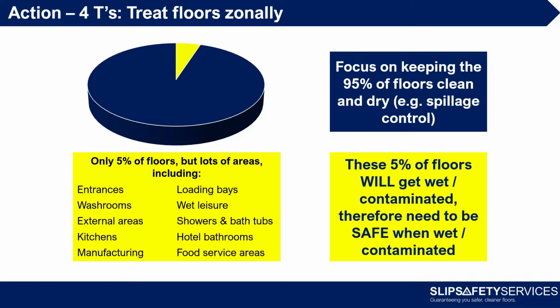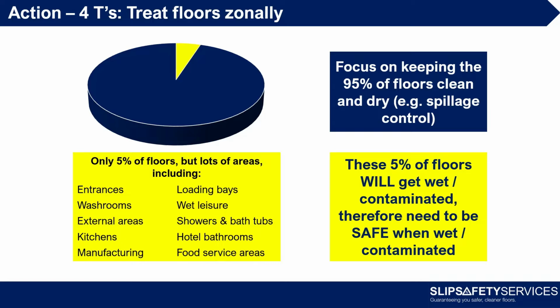Okay, so we need to bear in mind how we're cleaning and maintaining the floors, because we don't want to make them become too slippery. We don't want to turn them into a hazard. We definitely need to be thinking about spillage control in those areas. But actually, we should be focusing our effort on the 5% of the floors. So we're not talking Pareto principle here, 80-20.